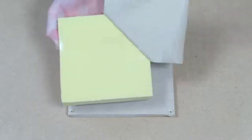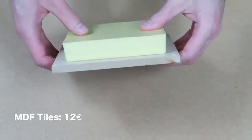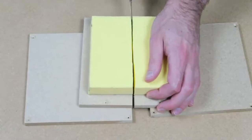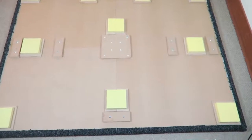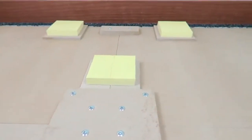Since the Sylomer blocks come with an adhesive surface, it would make sense to make them detachable. So I ordered MDF tiles that are slightly bigger than the blocks and prepared them for the wood screws by drilling holes into them. Some pads need to be cut into 2 pieces to mount them at specific spots. I chose to place them in a way that most of the foam is underneath the drummer. The half-inch pads can be separated together with the blade foam.